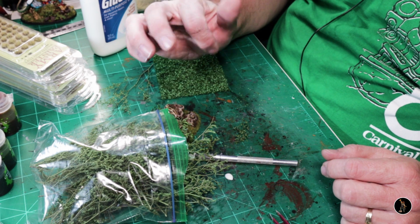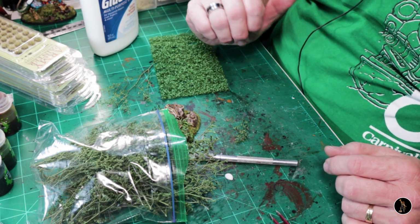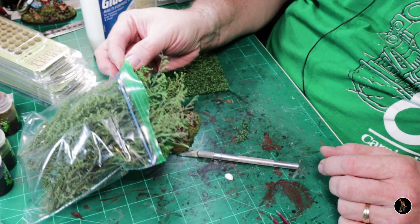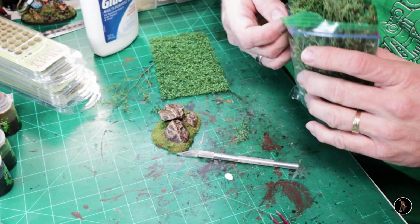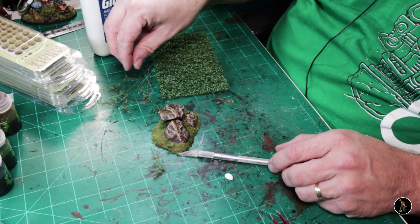When my son got married, it was on the bouquet, and I asked the person who did it if they could give me some, and they got me some, and I have no idea where they got it from. So I'm assuming it's from a floral shop or something like that. I don't know what that is, but I like it, so I'm going to use it.